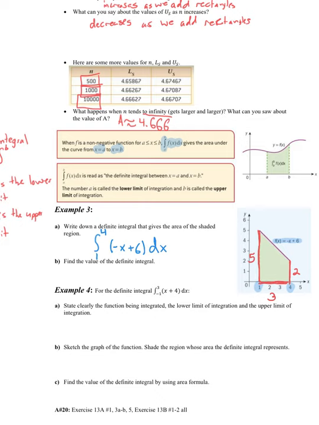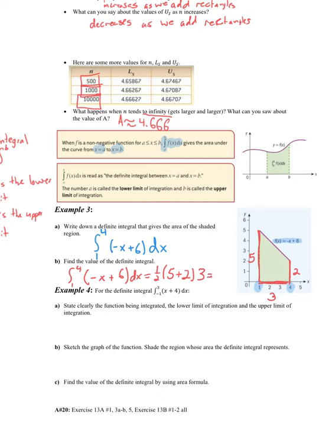So what we want to do for this one is use our trapezoid formula. Even though we have this equation here, the integral means we want to find the area. So we're going to do the area of a trapezoid problem here. Base 1 is 5, base 2 is 2, and the height is 3. So 5 plus 2 times 3.